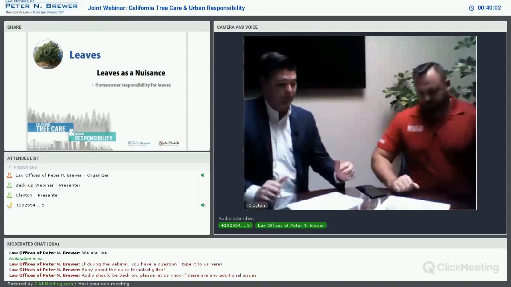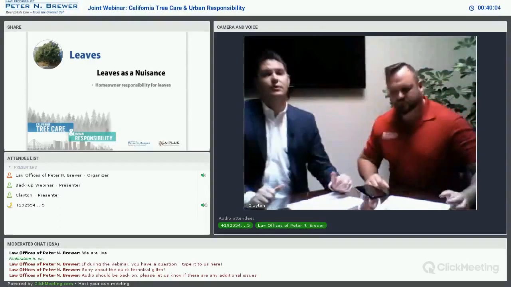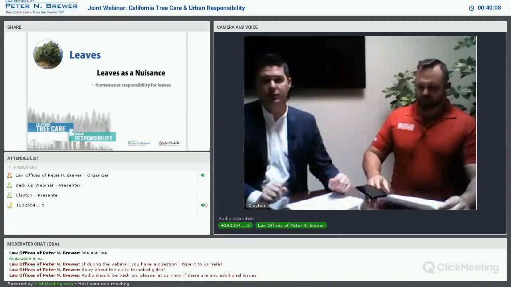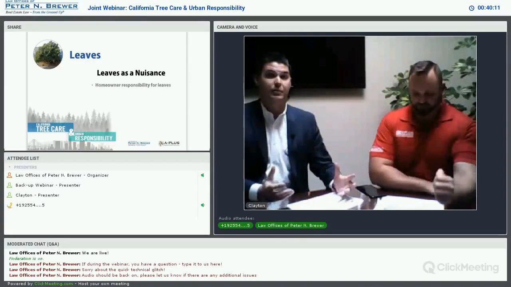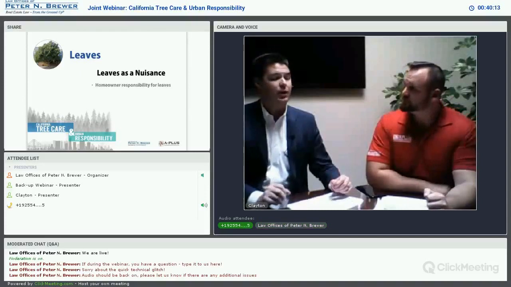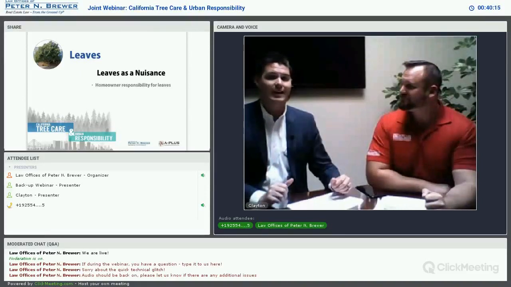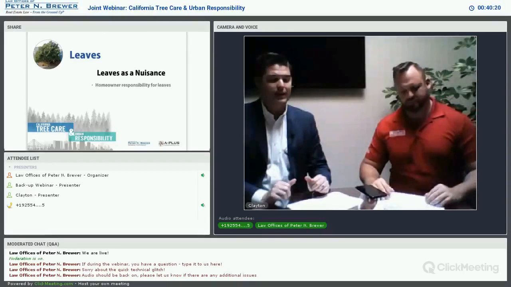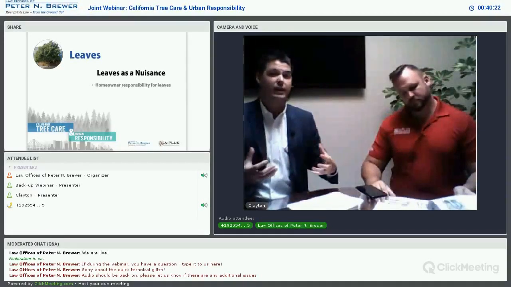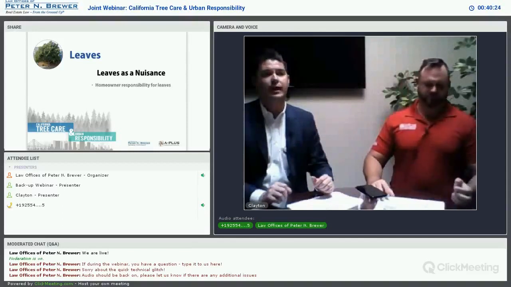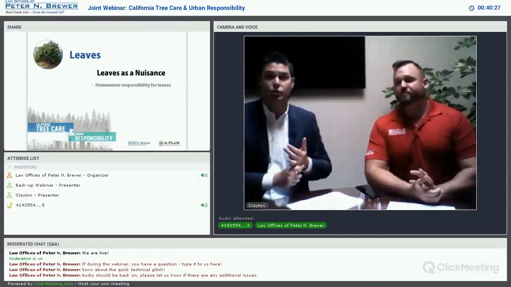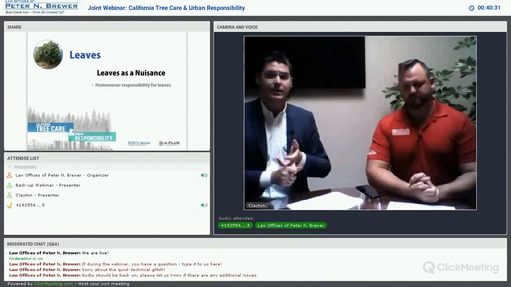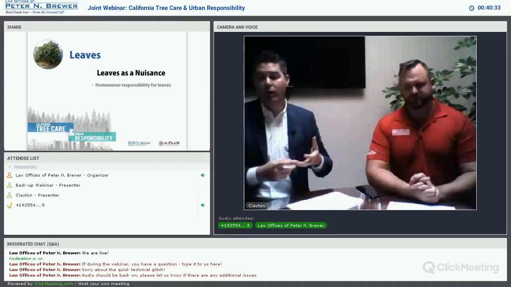Yeah, and just like with the roots and with the branches, leaves can be considered a nuisance. So some people might overlook the urban forest idea and be more concerned about their yard only and the leaves being in their yard. And so we do get lawsuits on that. And again, that's not as big of a deal as we see in the pruning issues and the roots issues, but it's normally one component of those claims. So sometimes we'll have people complain that, look, this tree, A, its roots are causing damage, B, its branches are all hanging over my yard, and that means that the leaves are also falling in my yard.